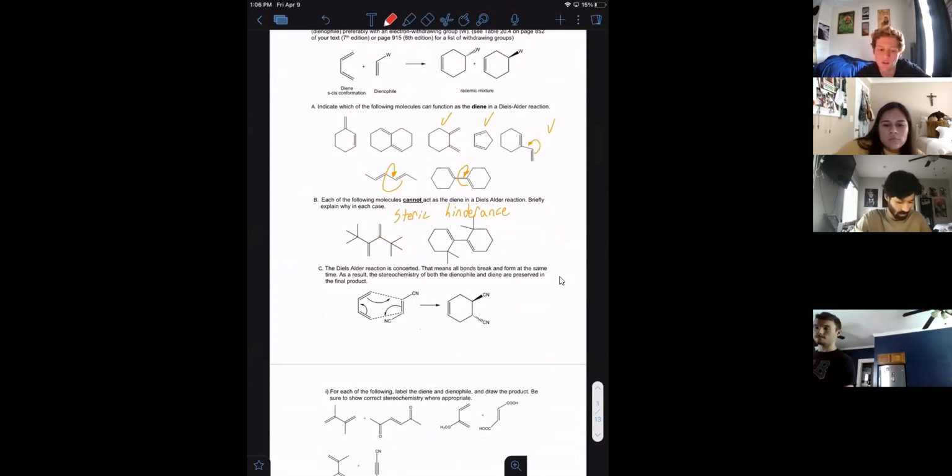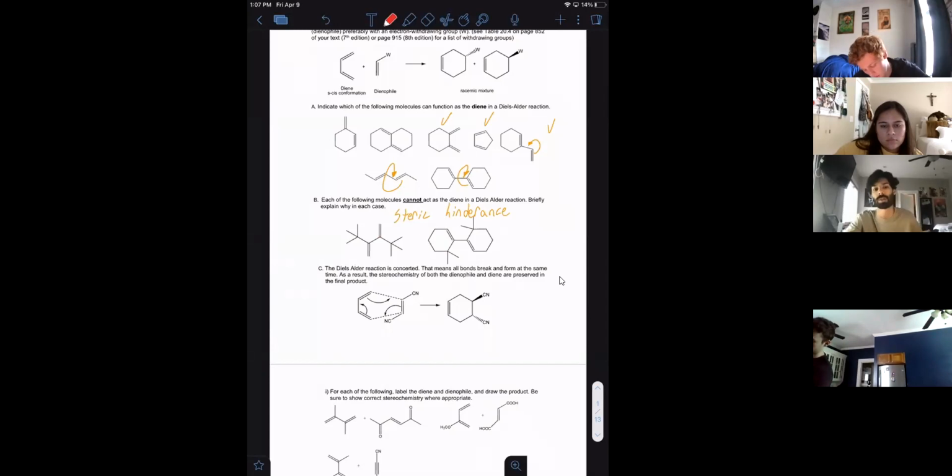So you can lock something and sterically hinder it away from being able to get into the cis diene conformation. But once you know you have something in the cis diene conformation, it's going to be able to react pretty consistently. And I'm sure steric hindrance can slow things down, but it's less of a factor, and it's not something that they really throw at you too much. Does that make sense?